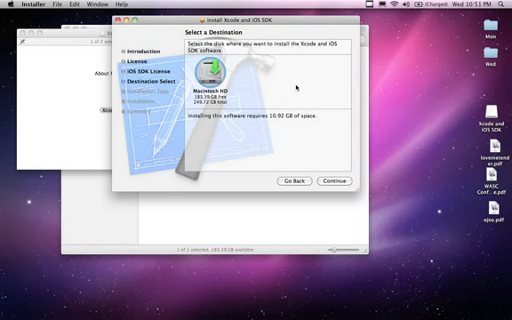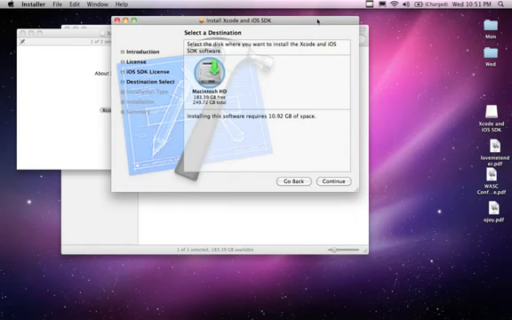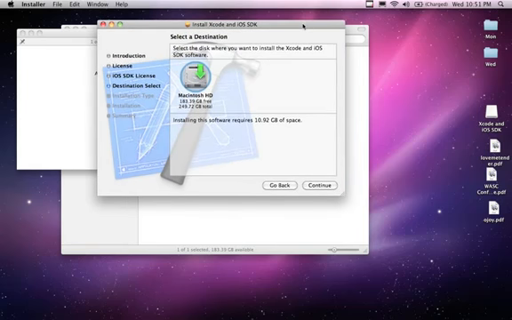So this looks like the install is going to take 10.92 gigabytes of space. This is why in the first video I said you're probably going to want like an 80 gig drive or something. I've got a 250 gigabyte drive on my computer. If you've got a kind of a small drive, if you've got a 60 gigabyte drive, you might not actually have 10 gigabytes of space left. Especially if you have music or anything on your computer.